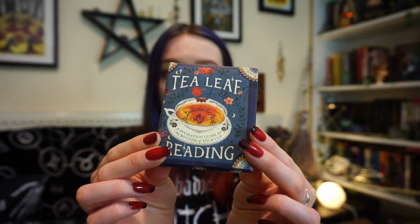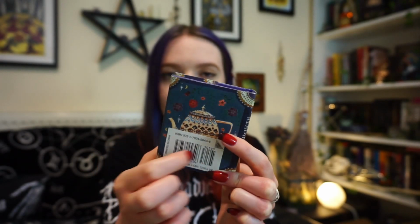Now, this book is a reasonably cheap book. I think you can get them for £4 to £6 depending on where you go, and they're really well made. Although it's small, it's actually a hardback book. It has a beautiful outer sleeve, which is honestly just stunning. It has the teacup on the front, and on the back it has a teapot which is hidden behind the sticker that I never ever got rid of.